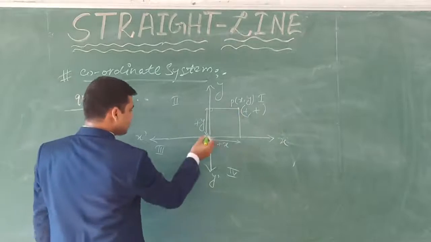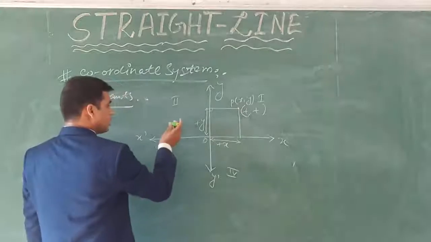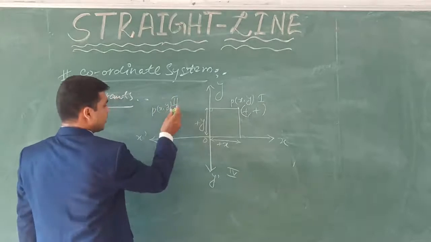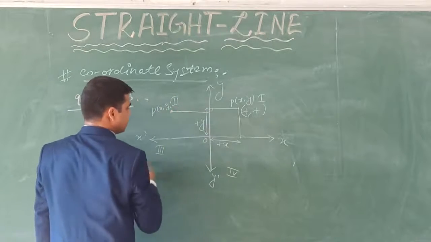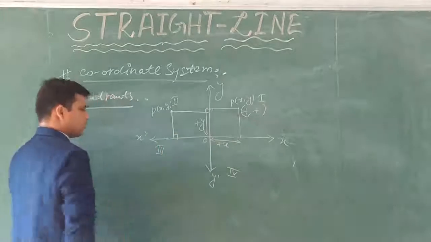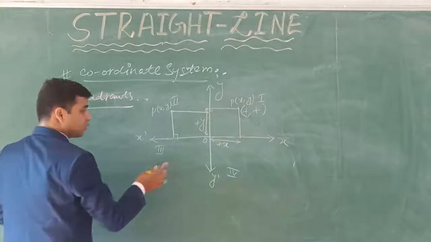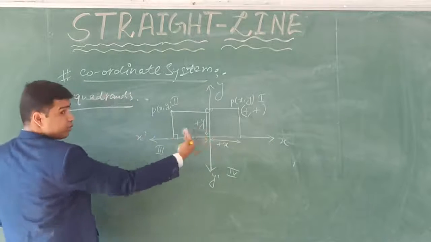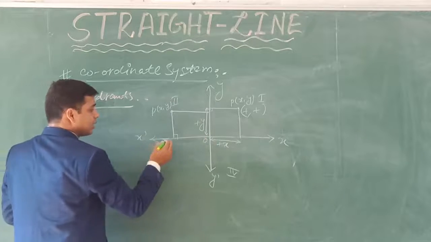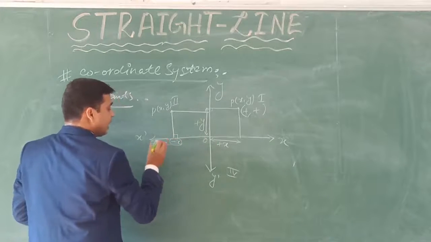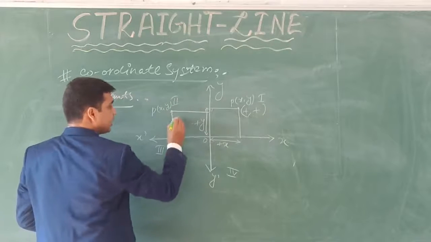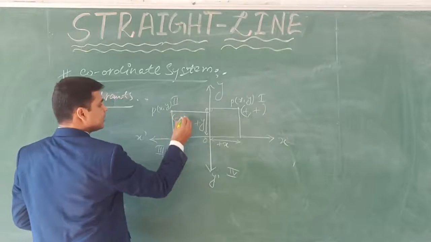Now here, see this here. This is the origin. Again I am going to suppose a point here (x, y), and from here I am going to draw a line perpendicular to the y axis. This line is perpendicular to the x axis. Now if you observe, from here to here we are going negative, we are going along the negative x axis, so it will be minus x. And here we are going upward, meaning plus y. So this one will be minus x and y will be plus, obviously.